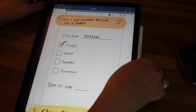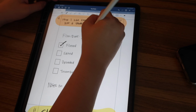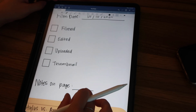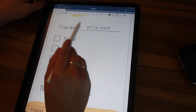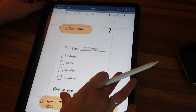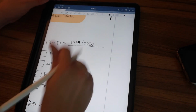So it says film date is 9/27, but it's 10/3. I'm a little bit behind on that. Let me just change the date here. Oh, that's too big. And if I had written a page with notes, I would have written where those things were. And then I'm doing an Etsy sticker shop haul, and I'm planning to do this next Saturday because I don't have all the stickers in yet, and I want to do the haul with all of them. So it's planned for next week. And then I'm planning to film this today, and this tomorrow. So actually, let me change the date on this just so that I can keep up with whenever I am filming and what I have to film.